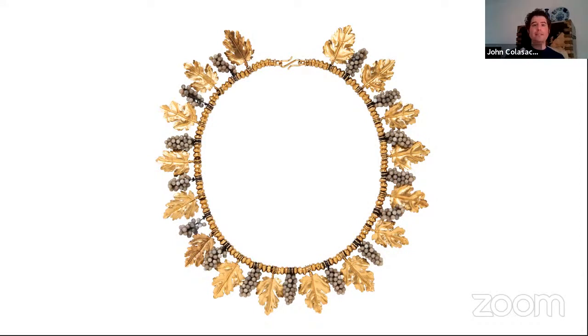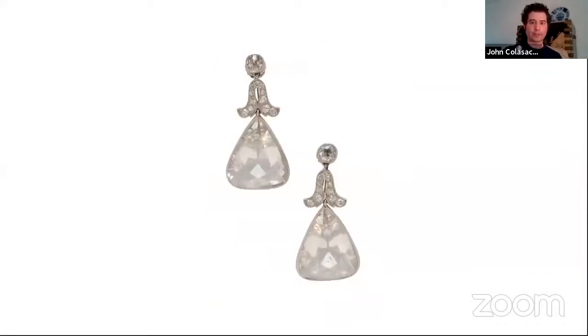But of the three necklaces, I don't know why I'm moving from the diamonds, but I'm really gravitating toward the Cooperman. I think that might be my favorite of the three. I'm just responding to the colors and the design of that. One of my favorites. But moving on here, this is another, Gloria, I think one of your favorites.